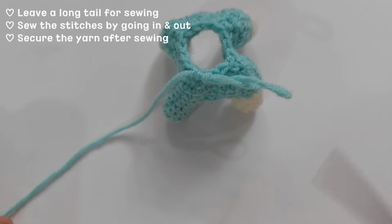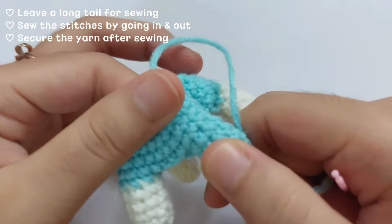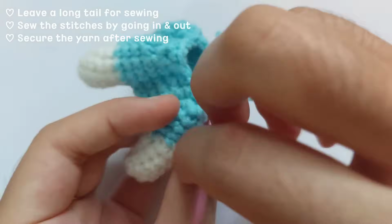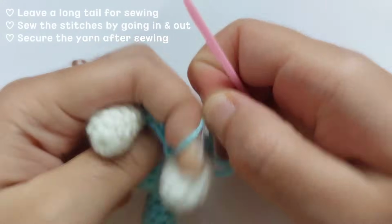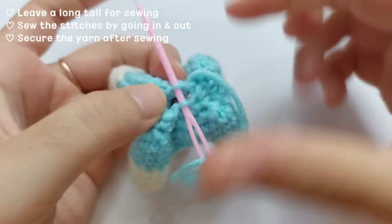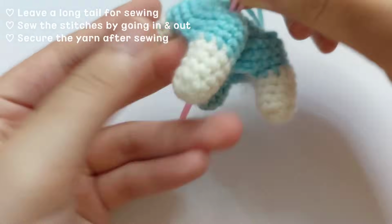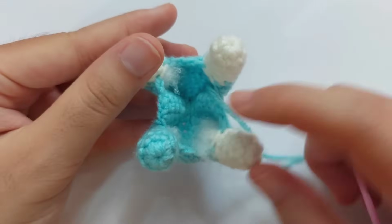So when you finish the last round, leave the hook aside and grab your darning needle, and let's start sewing this round 11. To sew this round, just insert your needle in and out of the stitches, and then at the end just pull the yarn and it will be closed. After sewing, don't forget to secure the yarn and also weave in the ends. To weave in the ends, just leave this thread inside the body.